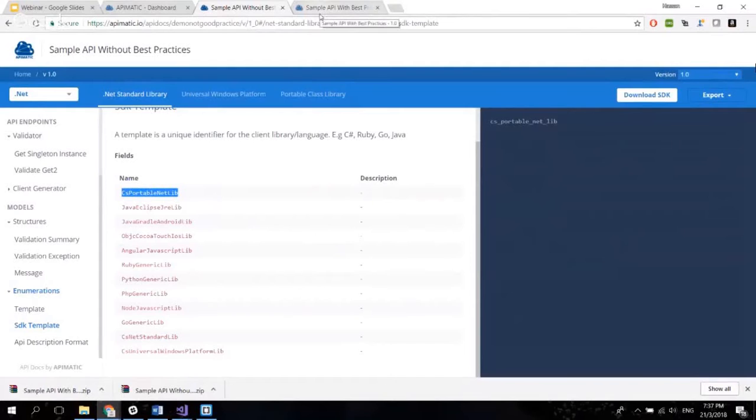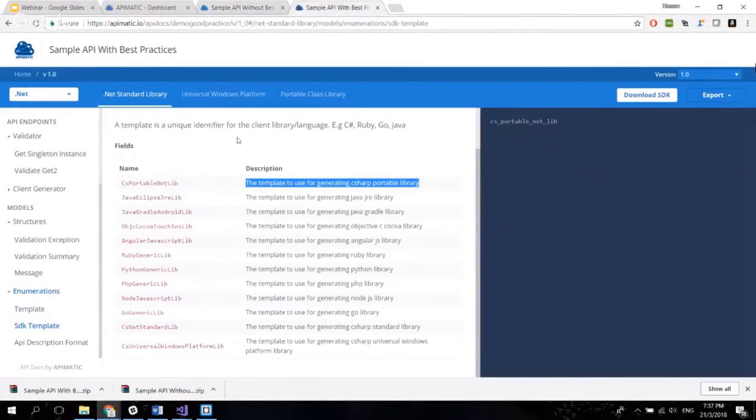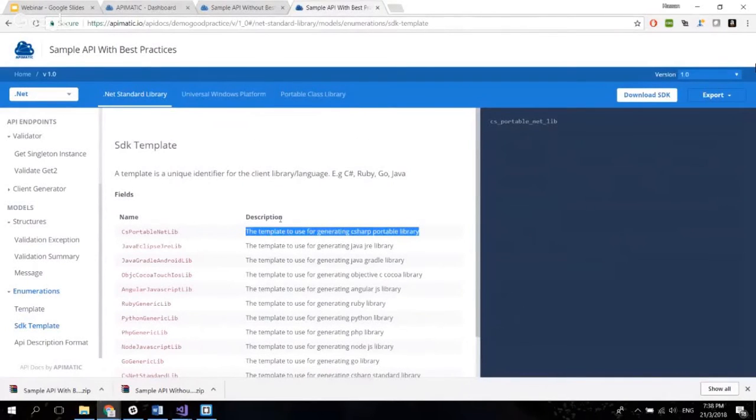Now, I know these are very simple examples, but as a developer, ask yourself, would you rather have nice documentation with descriptions and examples, or would you rather have documentation where you're trying to read the name and figure out exactly what's happening? This goes to show you that with very simple steps, such as adding descriptions and examples, which will not take too much time, you make documents that are so much better and easier to understand, and your developers will definitely thank you for it.